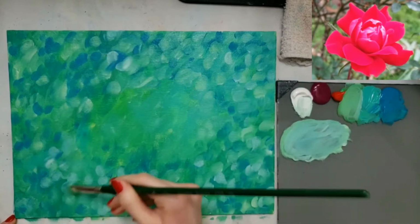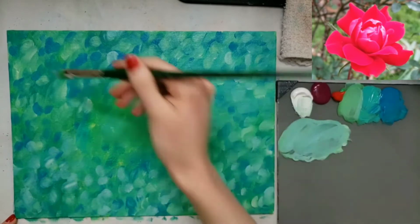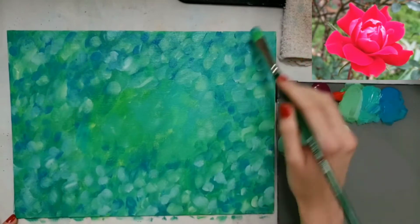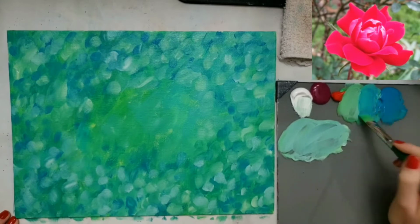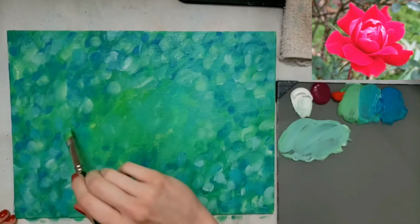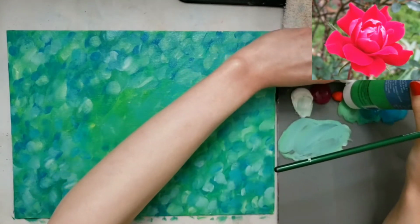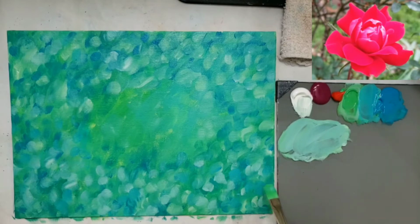And if you don't like this, you can do more of a dark green like in the picture, but whatever you want to do. I just thought it'd be fun to do something different with the background this time. And I'll get some of this lighter blue, the aqua green, and add some of that. Since I ran out, I'll get a little bit more of this light green. It's more of a yellowy green. And I'll add some of this back in.